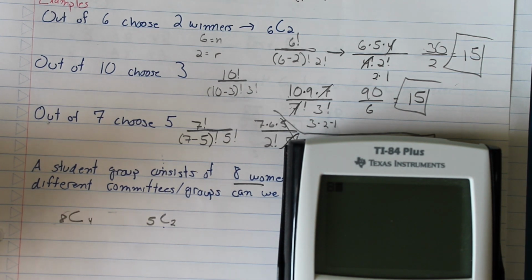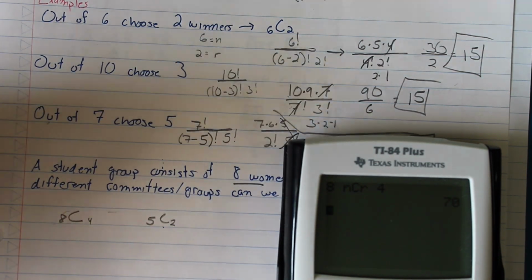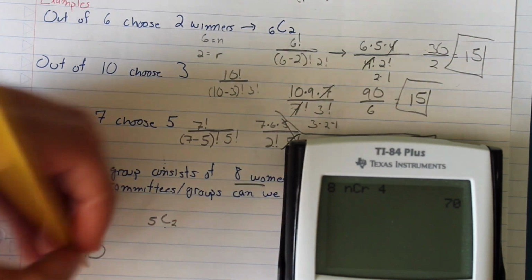So we're going to put 8 here, and then on your TI-84, you got to go to math, and then you're going to go all the way to the far right. And then since this is a combination, we're going to go to 3, or press enter when you go to the 3. The permutation is right here in number 2, but we're doing 3, so we're going to press 3. 8, and then 4. And so that's going to be 70, okay?